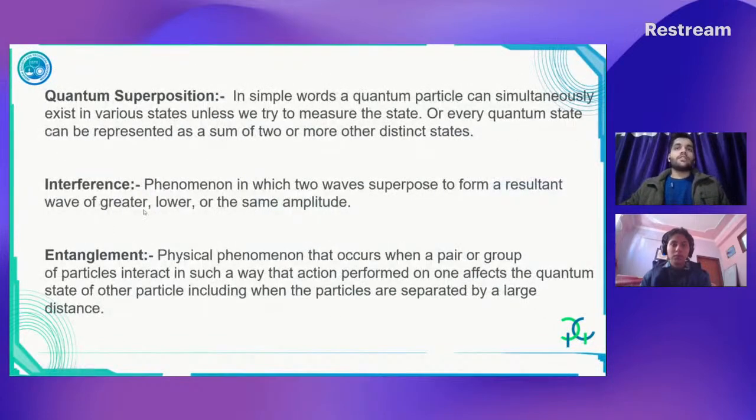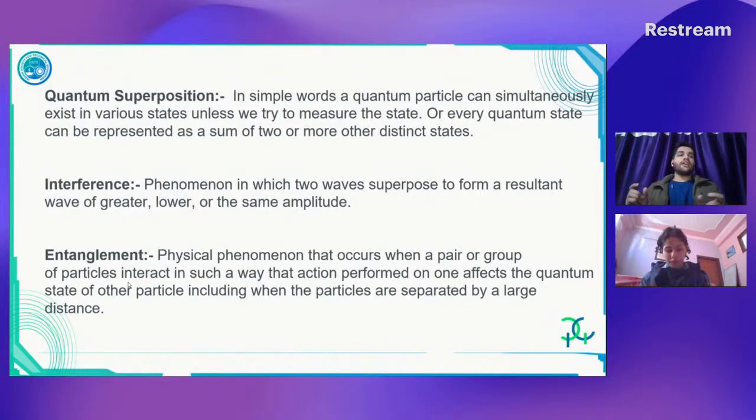So interference is done. So entanglement. Let me explain it. When we deal in a quantum world, the quantum particles are greatly affected by their surroundings. Meaning it is affected by the energies of its surrounding particles. So let us take an example of an electron. When two electrons come at a close space, the magnetic field that an electron exhibits affects the magnetic field of the other, and they are entangled in such a way that changing the state of one electron also changes the state of the other electron.